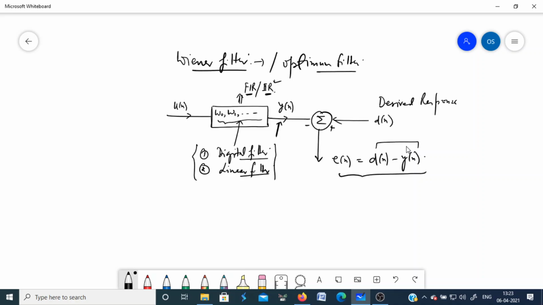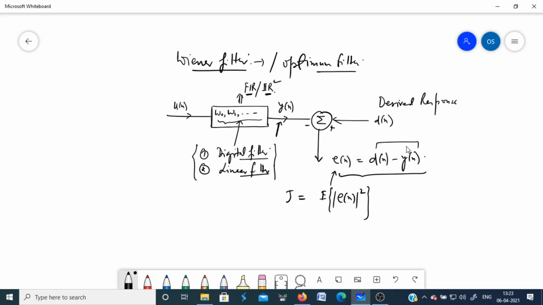Okay, and another thing is that the cost function or the index of performance that we define here, we take as mean square error. So mean square error means it is the expectation of mod e(n) square.